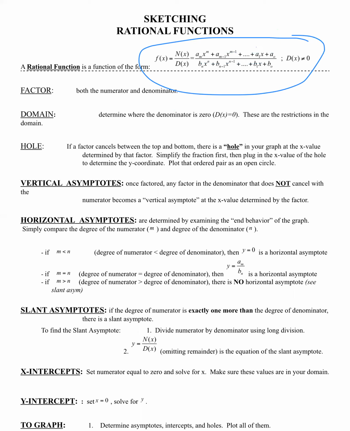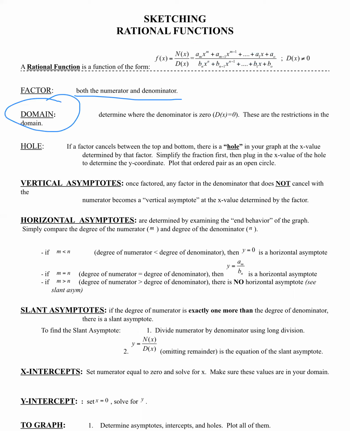As always, the denominator can never equal 0. So we know that. So first thing we're always going to do is factor the numerator and denominator. We are going to take a look at our domain. So we have done this before, so this will be a good review. Remember that I can never let that denominator go to 0. So any number that makes my denominator be 0, I have to exclude it from my domain. Okay, so that's old news.